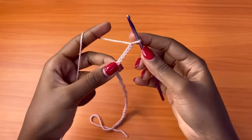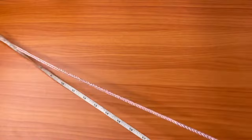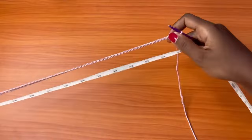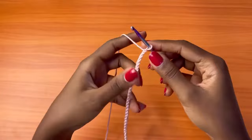So I'm back with my 160 chains, and this chain measures about 30 inches when it's not stretched. You can see that. When not stretched, it's 30 inches, but when fully stretched, it can go to 40 inches. So make sure you have something like that. Now you're going to make sure that this number of chains is an even number. So I have 160 chains.